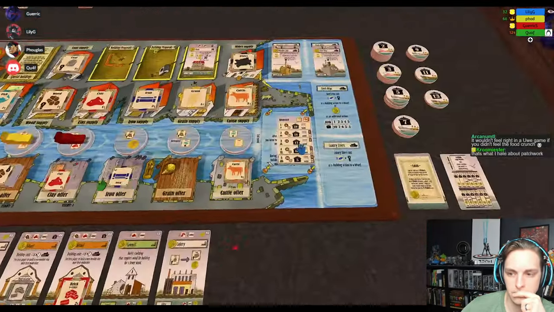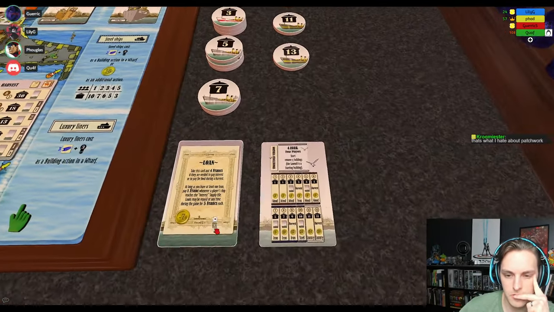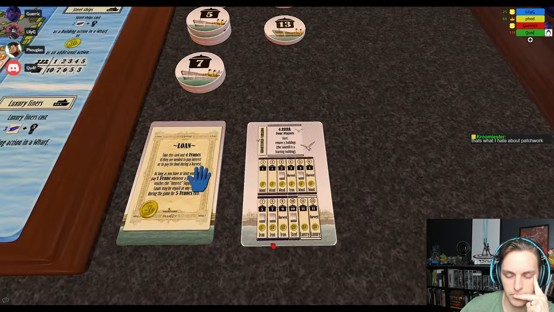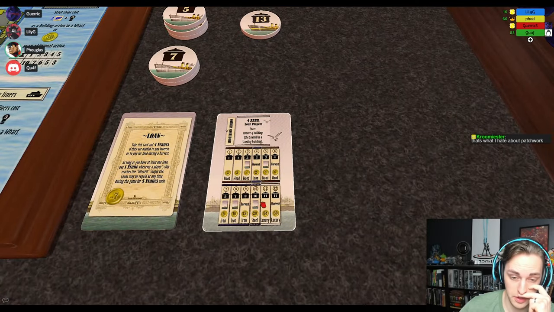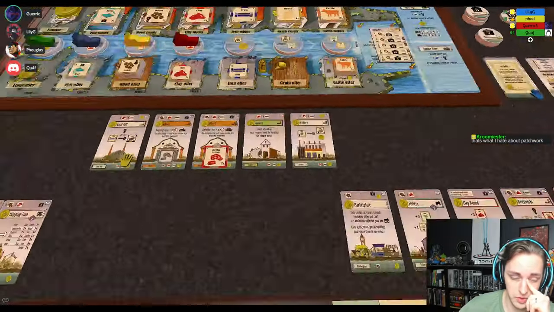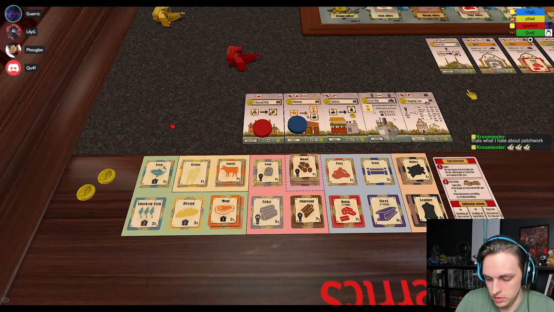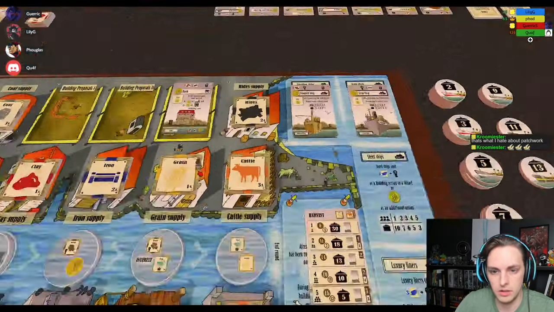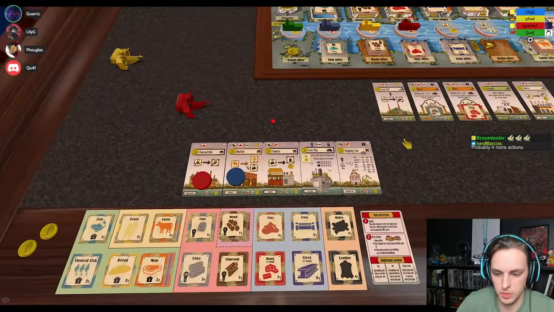What round are we in? We're in 10 of 12, so we have this round and two more. Oh, all right, so I need to pay off... Five turns left. I need to pay off 32 more food. 32. God, when you say it like that, it sounds like so much. Minus 9, so I have to pay off 23. Take another boat. So moving another 6.